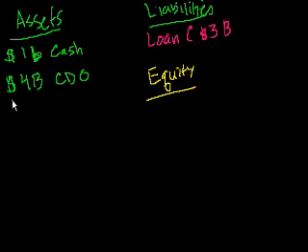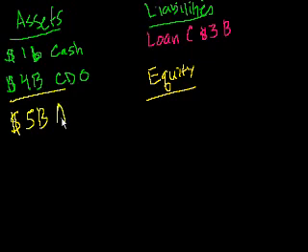So the total assets were $5 billion in assets, right? $5 billion in assets. Total assets. You have $3 billion in liabilities. So if you believe what the accountants or the bank management has said about their assets, if you wanted to just liquidate everything, if you had $5 billion assets, you liquidated them, got $5 billion, you paid off your $3 billion in loan, you'd be left with $2 billion. So that's the equity. $2 billion of equity.